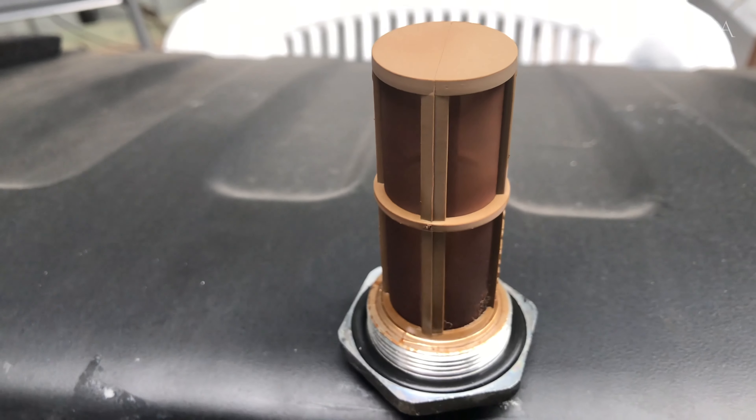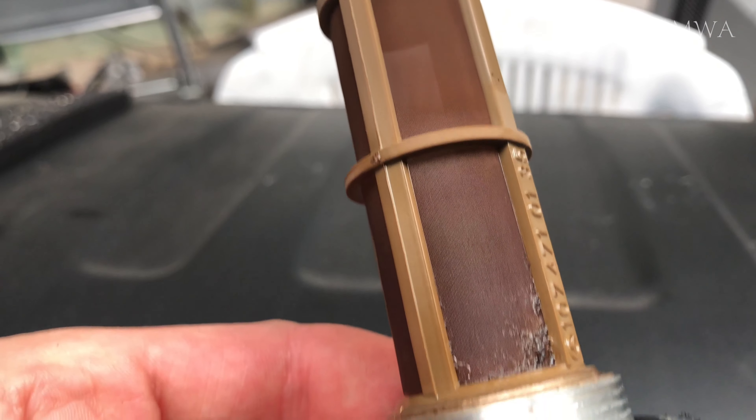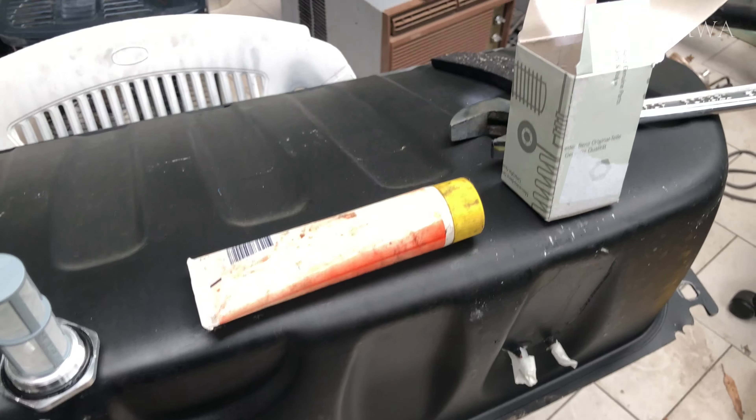This afternoon I moved on to my good replacement fuel tank. This is the factory original fuel screen from 1986. As you saw, it was pretty reasonable, which goes hand-in-hand with the condition of the inside of the tank. I'm very pleased with it actually — way better than the crap that came out of this car.